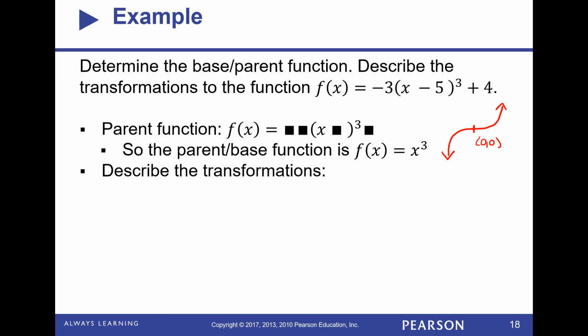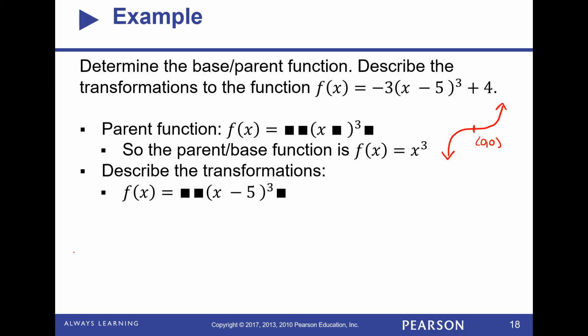Now, you'll notice I covered everything up, so we want to describe what each one of those transformations is. We're going to start with the innermost grouping symbol first. Inside the set of parentheses, there was a -5. So I want to plug this in the calculator, and in that calculator, I only want to graph this part of it.